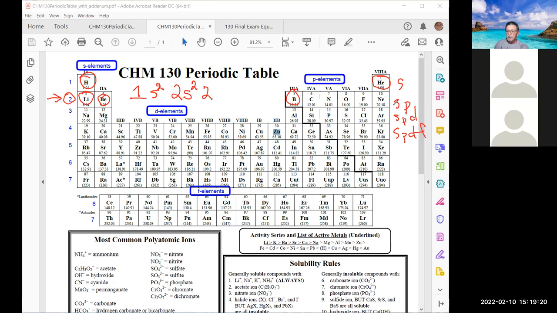Because remember, in the second energy level, you have S and P, S starting at the far left, and as you move across the groups 3A to 8A, that's where you enter the P, okay? So it would be like P1, P2, P3, P4, P5, and guess what? P6. I can write that there to help me remember. All right, so I'm in the second energy level. I've entered the P element, so I can put a P there.